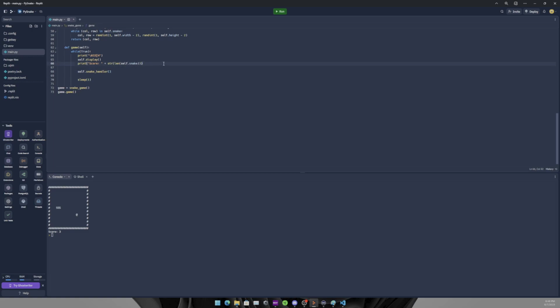So we actually need to get a way to move, which is what get key is for. We're going to do key equals get key. We're going to do blocking equals false, so it doesn't pause our program. And then we're actually going to use something that was added into Python in 3.10, I think. Don't quote me on that, I'm not sure. But it's actually the match function, whatever it is, I don't even know.